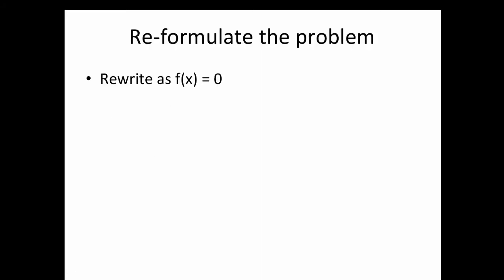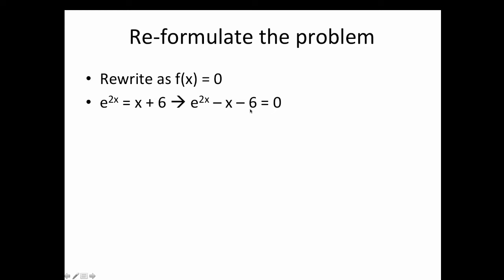So one of the first steps that I usually do, and it's not necessary to do this step, but I think it helps you when you're solving it to conceptualize what's going on, but that's to reformulate the problem and write it as such where it's f of x equals 0. So let me show you an example where we have exponential of 2x equals x plus 6. If we just rewrite that, take everything on the right-hand side and move it here to the left-hand side, so the new equation is exponential of 2x minus x minus 6 equal to 0.